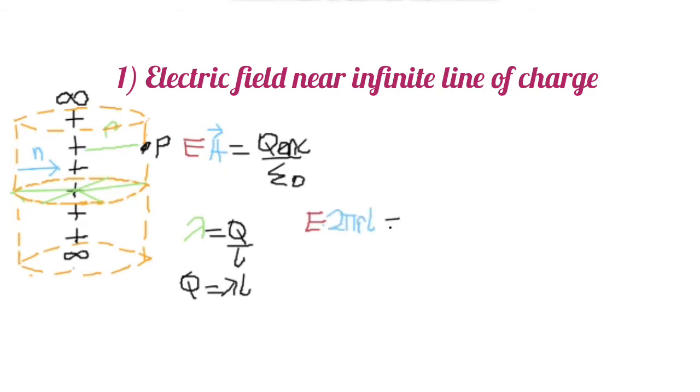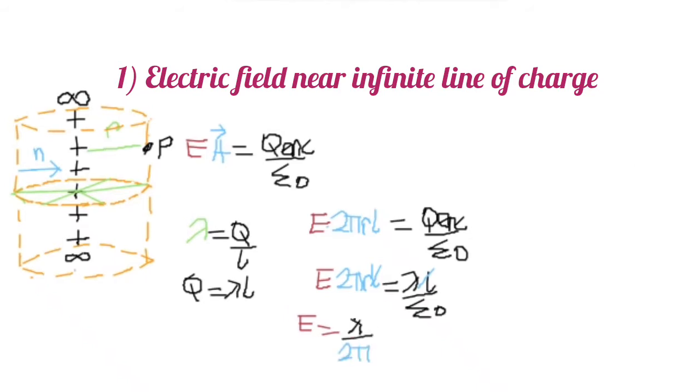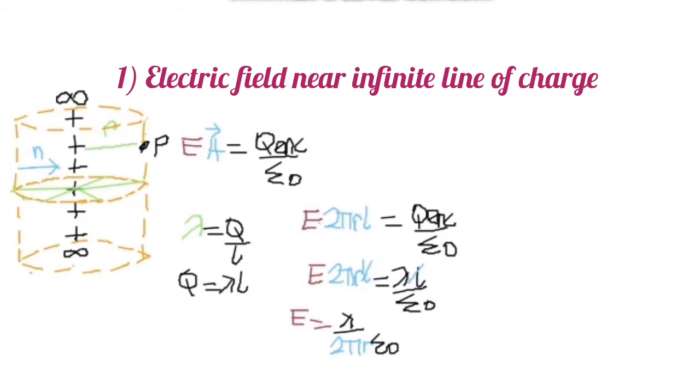Therefore, E times 2 pi rl is equal to lambda L, substituting Q, over epsilon naught. E is equal to lambda L over 2 pi rl epsilon naught. The L's cancel out. E is equal to lambda over 2 pi r epsilon naught. If we had real values, you just plug them in to get your electric field. To save time, you could memorize this formula for any infinite line of charge question. But you know those days when you're having a test and you just can't remember the formula? This method is a lifesaver. Let's try an example very quickly.